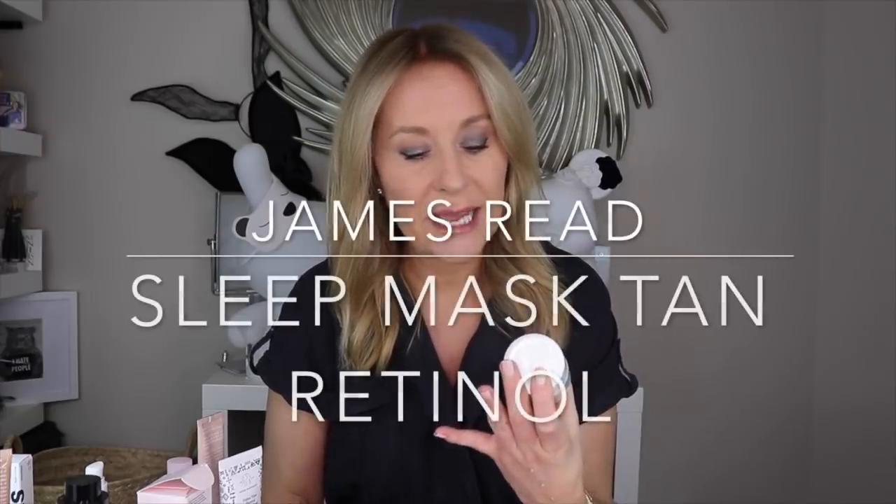It says 'gradual glow for dull, lacking-in-radiance skin' — which is everybody at this time of year. However, if you don't have that budget or you've got other products around, simply use an acid toner and then put your fake tan on top. You might be thinking, will an acid toner work with a self-tan? Self-tanners actually tend to work better in an acid environment. Obviously don't use an incredibly strong product, but something like that Kiehl's product I mentioned in my last video is perfect.